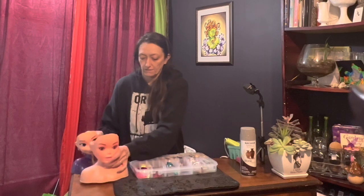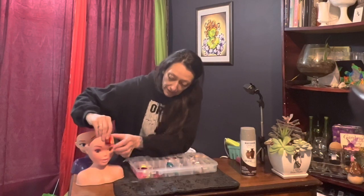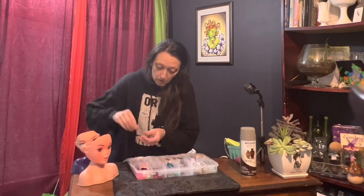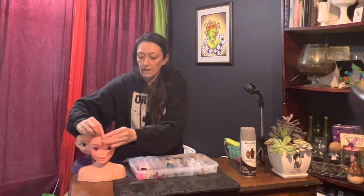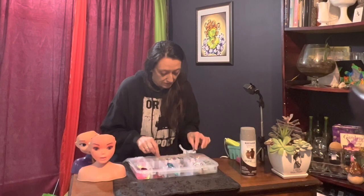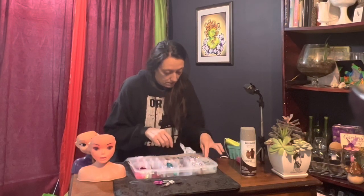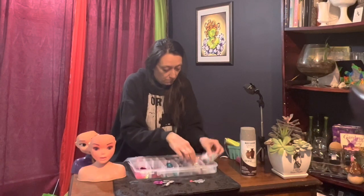So I'm gonna set her off here like this. If I put something this big on her, that might be a little too large. So I'm looking at something more along this size to create sort of a headdress. So I've got a bunch of different sizes. Kind of want to just pull a bunch out here and a bunch of shapes.